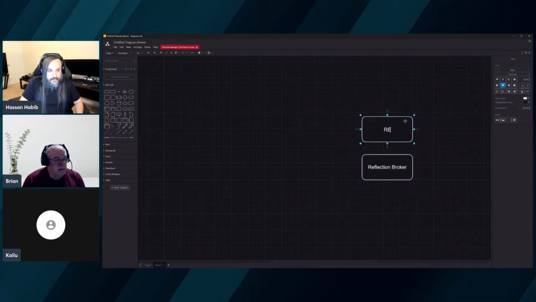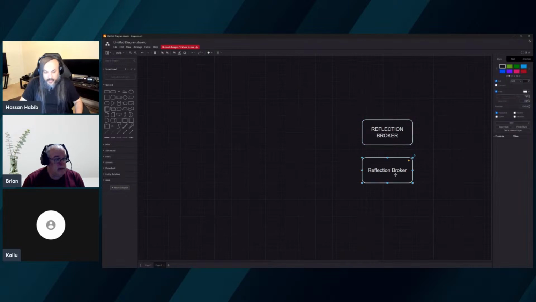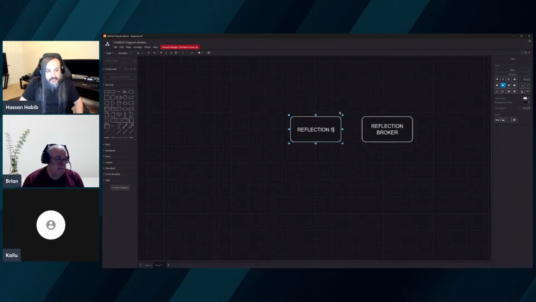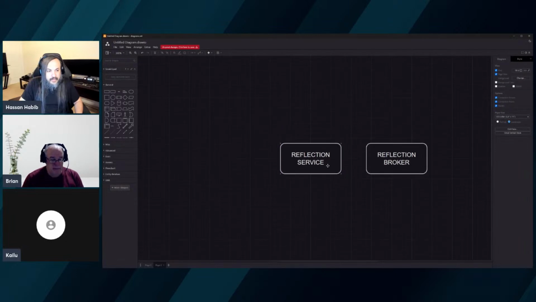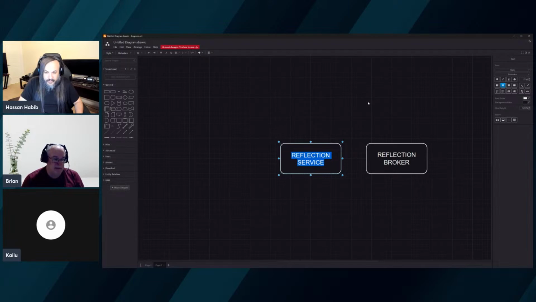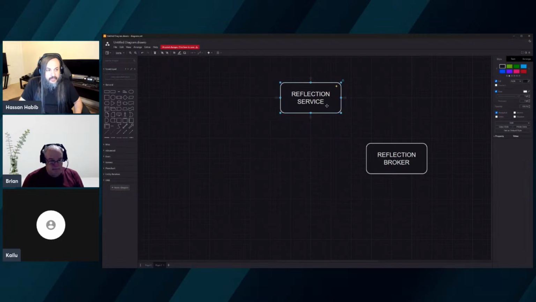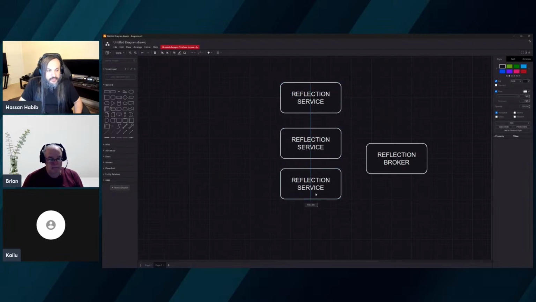Let me have a closer look. I don't think I did any other brokers. So just a reflection broker. And then from that reflection broker, I'm assuming you have a reflection service like this? Yeah, so the reflection broker actually has four methods inside it, and I end up having to create four foundation services for each of those. Nice. Okay, so you have four foundation services.